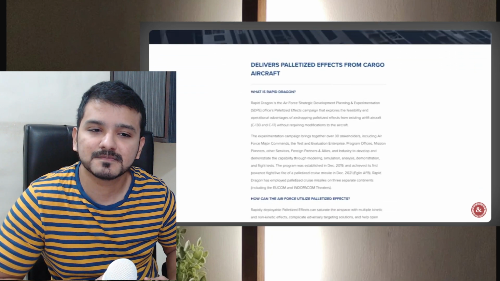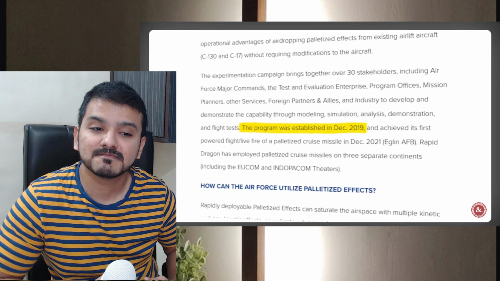The way I like to explain the Rapid Dragon missile system is that, you know how a burrito is the delivery vehicle for the cheese, meat, beans, right? In this case, the Rapid Dragon is the burrito for the missiles. It took yet another 4 whole years before the Air Force would pick up the concept for development. In 2019, they officially began work on the Rapid Dragon program.